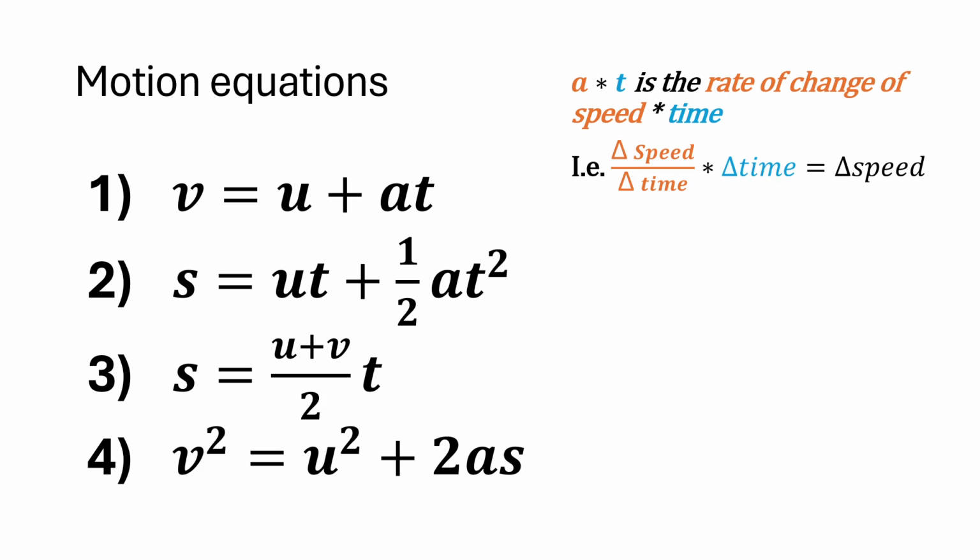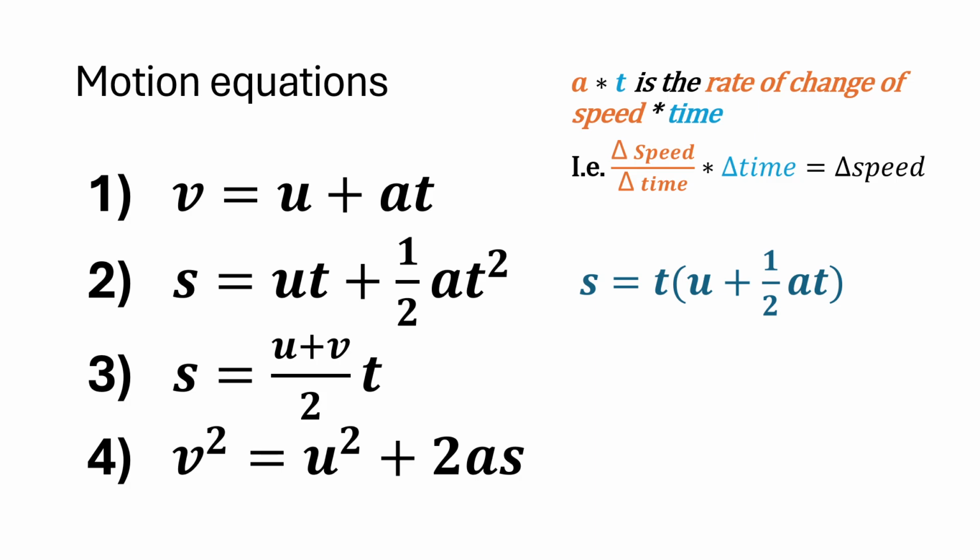Okay, now let's have a look at the second equation. S equals ut plus half at squared. To see why this makes sense, I usually like to factorize the t at the front. So we get s equals t times u plus half at. As I have just shown, at is the change in speed. So half at will be half the change in speed. Now what I'm about to do, you can only do this because there is a constant acceleration. U plus half at, half the change in speed, is going to give us the average speed. And once again, it's only true because the acceleration is constant. If it was non-constant, we can't do this.